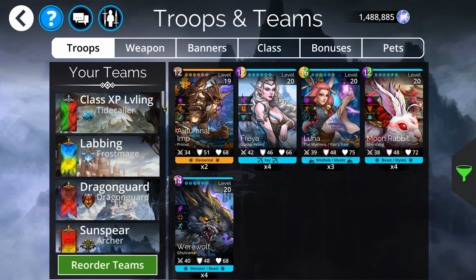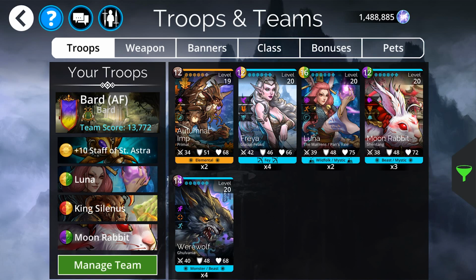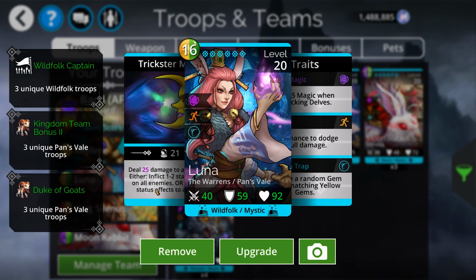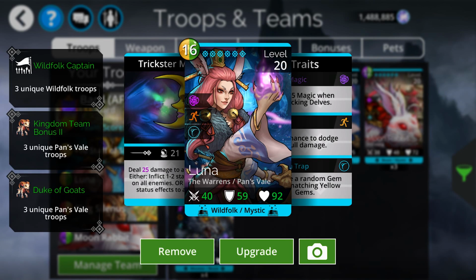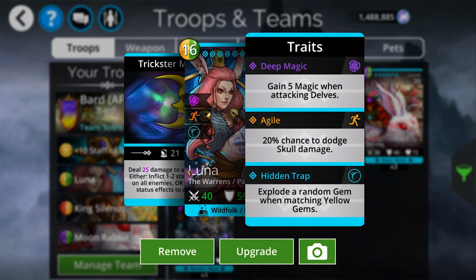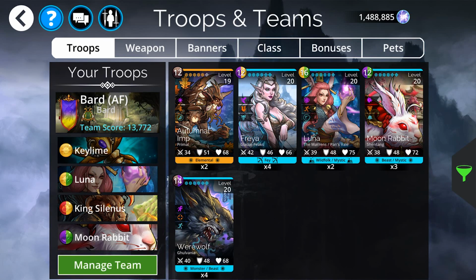So when we look at some teams that are out here, I made a Bard AF team, which to me is the most Bardy of Bard teams you can have. The reason for this is that we're using Luna, who's super Bard as far as I'm concerned, and you can pretty much just say Bard equals Wildfolk in my mind. She's super duper Bard. You're getting the exploding things as we mentioned, and she's creating a lot of random status effects, so she's super Bard-like.